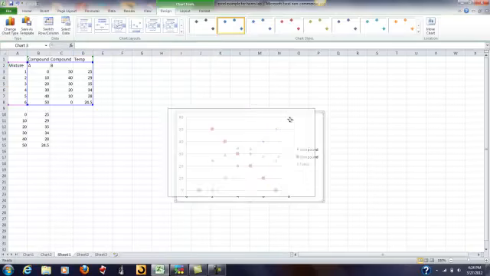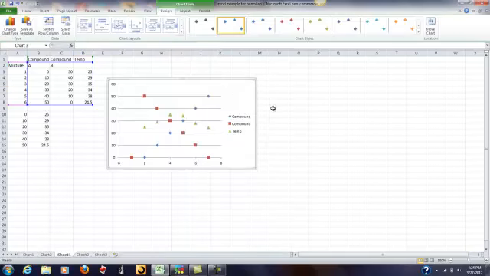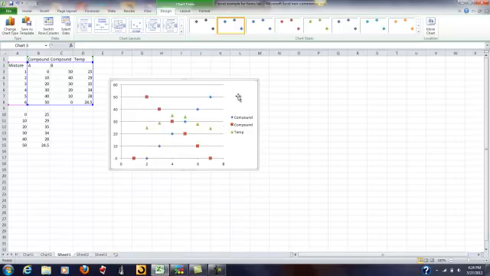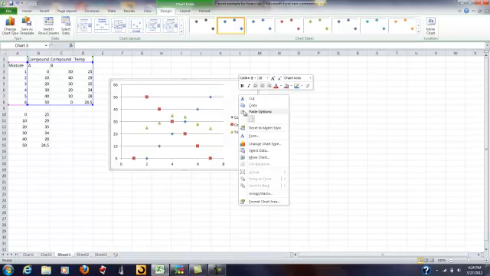Now I'm going to move this graph over a little bit to look at it. Notice that when you want to move something, you just click and drag. What you can see is Excel is trying to graph all of these numbers, and it's having a tough time doing it. So we need to tell Excel what we want on the x-axis and what we want on the y-axis. The way we do that is we put our cursor in the graph and right-click, and then click on Select Data.